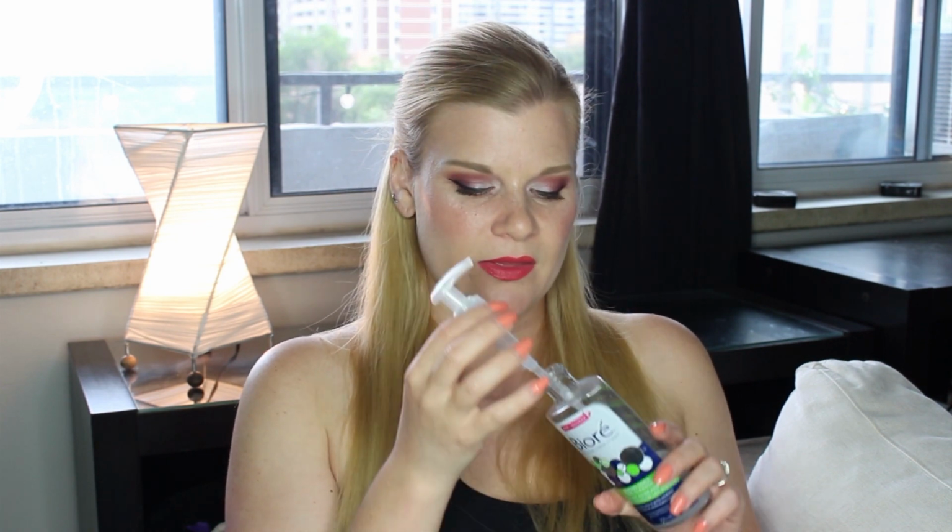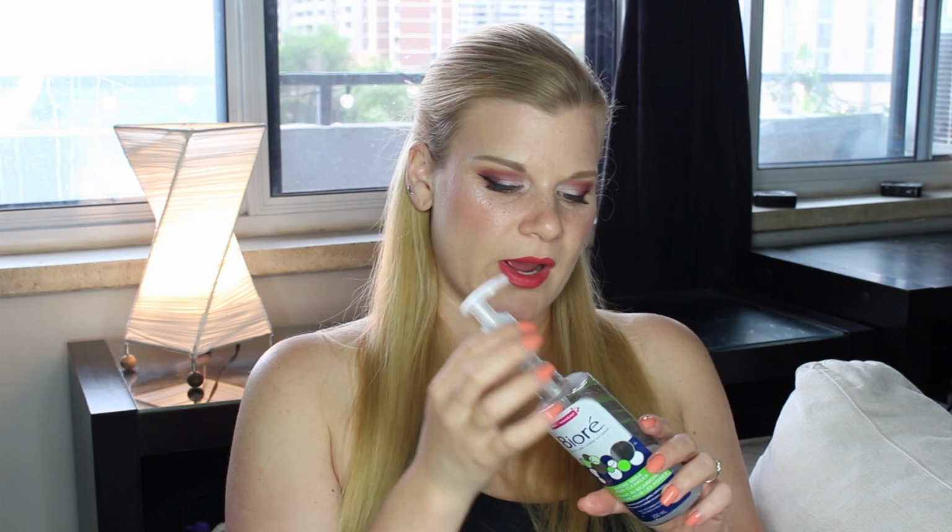I really, really like this cleanser. It feels really good. There are some scrubby bubbles in here that you can really exfoliate your face with, but it's not too aggressive where you feel like you're scraping your skin off. And for me, the biggest point is always liking the scent, and this is so nice. I couldn't even tell you what it smells like other than clean, but I love this product and I would absolutely repurchase it.